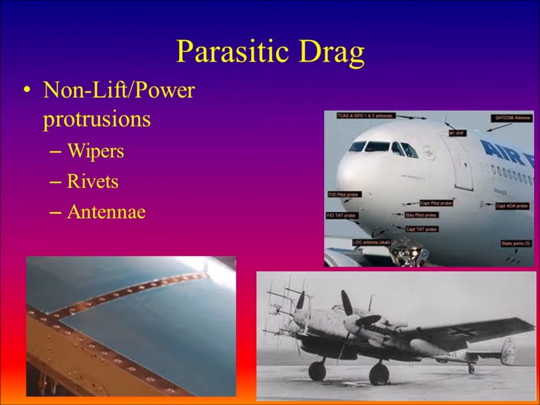So one type of drag that actually does make sense is what we call parasitic drag. And if you take it in its purest form, we're dealing only with things that stick out of the airplane and will cause drag just because they're there. They're not part of the actual aircraft's shape, form, and function. And so if you look at, say, an older airplane from the war, it's an ME-110 here. During World War II as a night fighter, you can see the very complex radar antenna they had mounted on the nose, which would cause an enormous amount of drag effect. Now, because this plane operated at night, it was less of an issue.